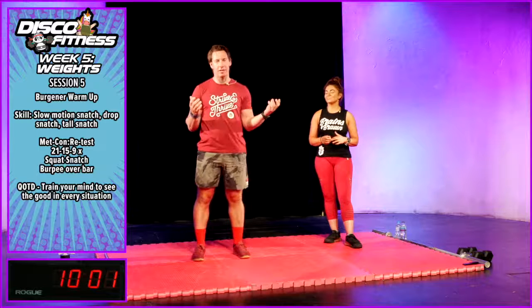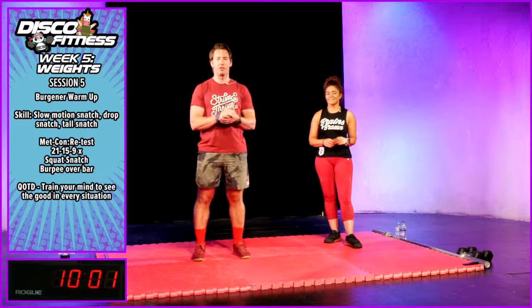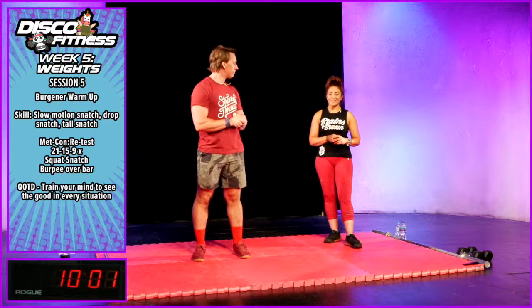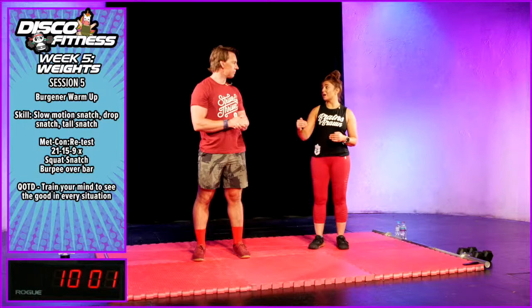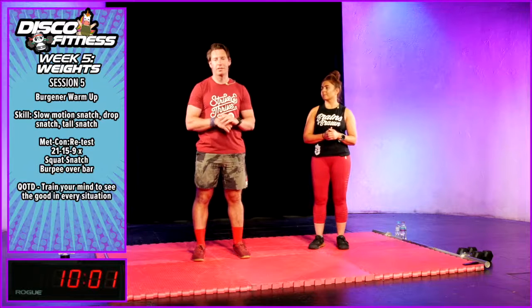You don't need much weight for this kind of stuff. You can just do it with a PVC pipe or a broom or a mop. It's a nice few drills that work really well to develop speed under the bar. Then we get into our retest workout. The warm-up today we're going to move through a lot faster to get the heart rate up, as we've already done it on Monday, so just copy us.